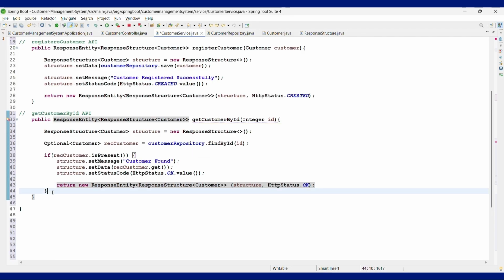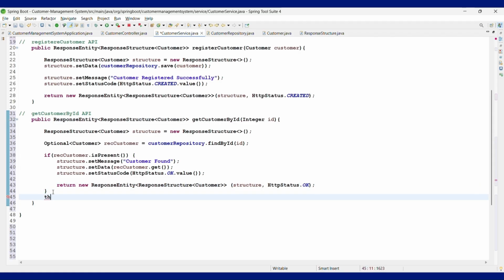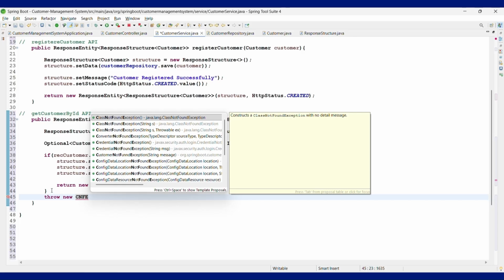We also have to handle the exception: what if the customer is not found? In that condition we have to throw an exception. If you remember our exception package, we already created a custom exception ourselves, and we are going to use it here. How to use it? Just here: throw new, enter CustomerNotFoundException, Ctrl+Space.